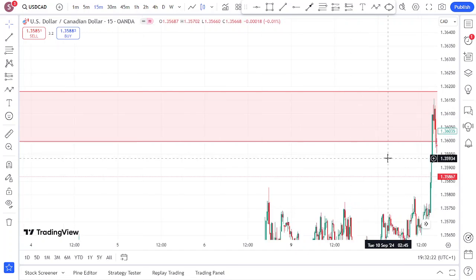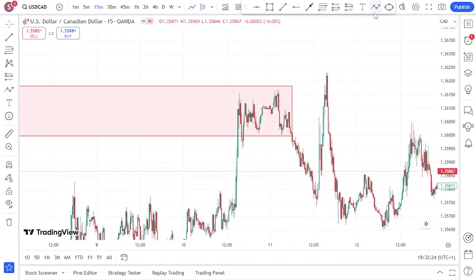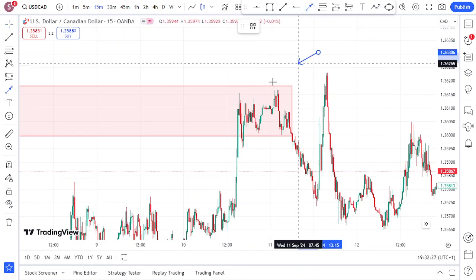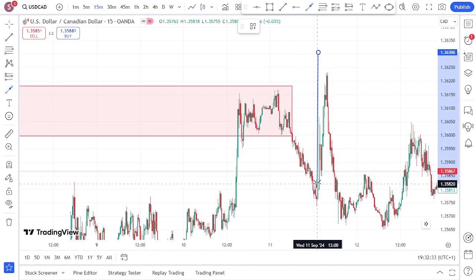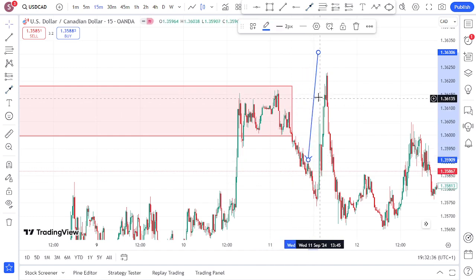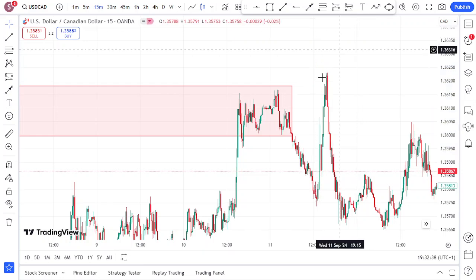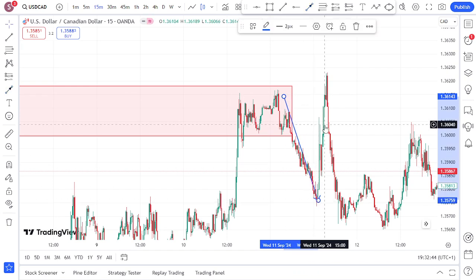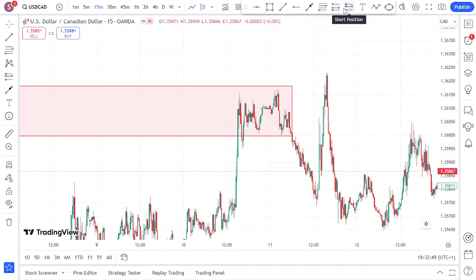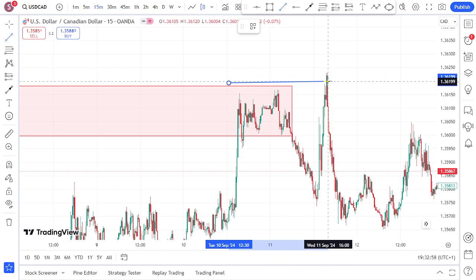H4 supply zone, what you're seeing right here is just the price action taking place within the supply zone. The price came and it finally broke structure. Price came, made a slight rejection to the downside, and then what do you see? It went back up and probably took out those early sellers who had put their stop loss just above here. So price went and took them out, took out their stop losses.